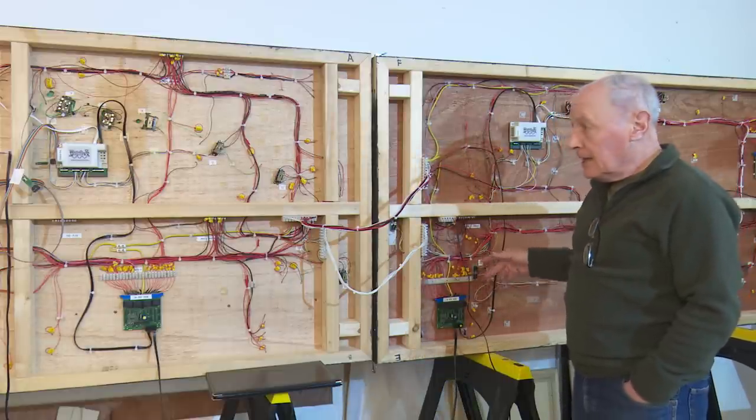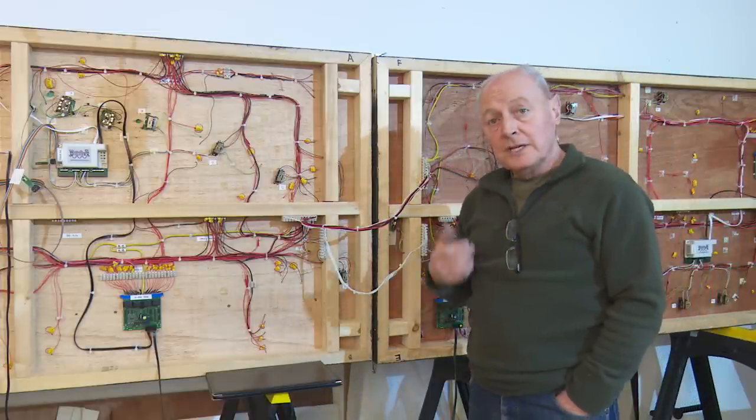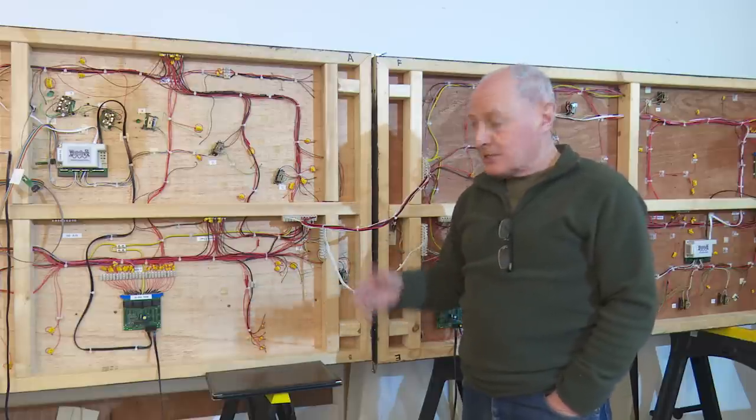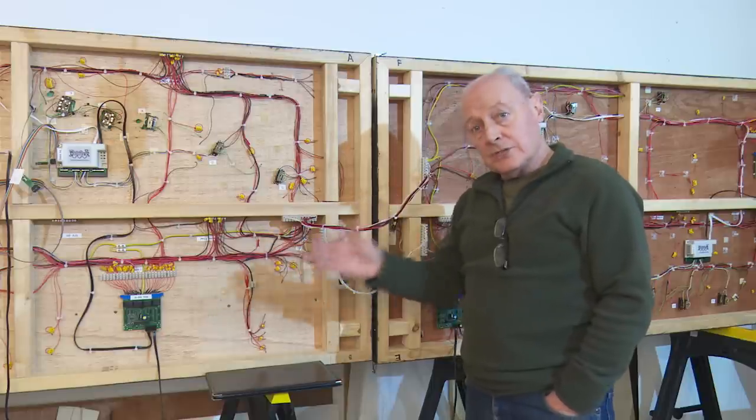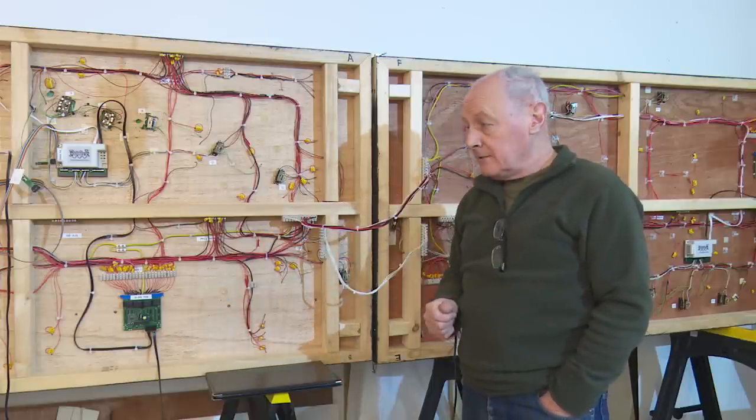On reflection now what I should have done was wired them up with C-point, I think they're more reliable. But I suppose in the fullness of time I'd like to replace these with tortoise points obviously just because you don't get the sound of gunfire when a new circuit is selected and Train Controller changes all the points automatically as it sets the route up for the locos.